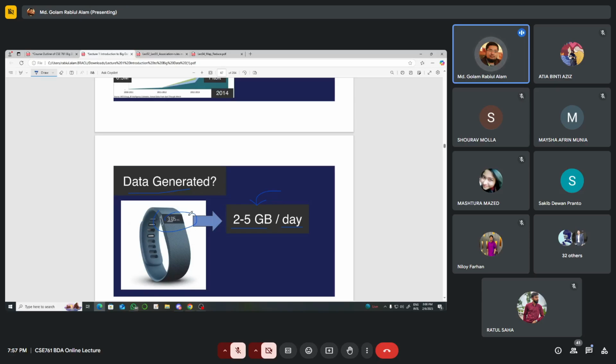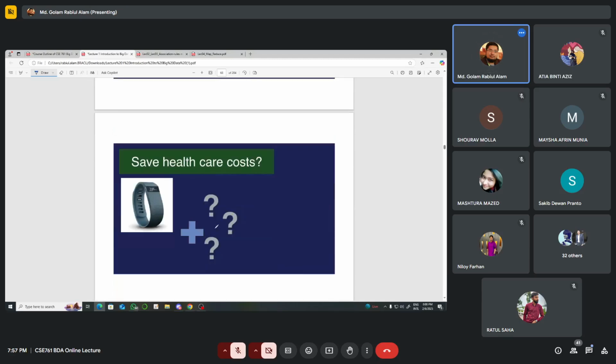So if we want to find out from the gadget, from this sensor value, we can find out the variability of our heart rate, that is the heart rate variability. How can we analyze that heart rate variability from maybe petabytes of data, just for maybe 1 month or 2 months or 3 months of data? Just a single sensor here.